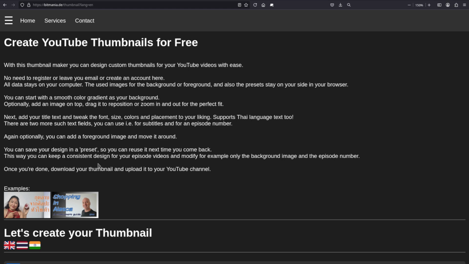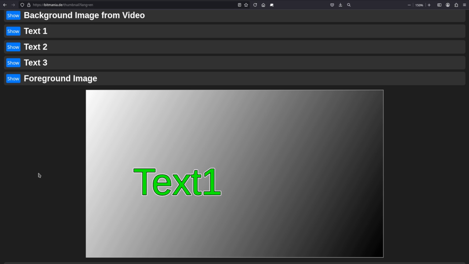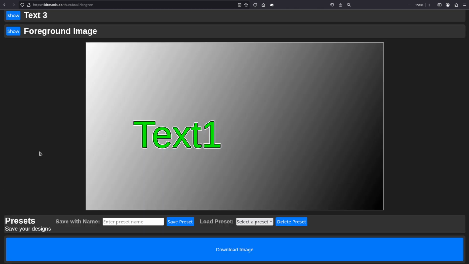Right. Yeah, so the whole thumbnail maker also works on a mobile device or on a tablet PC, as long as you have a browser. All in all, it's free to use. I built it mainly for myself and my partner, but I think it could be useful for you too. So feel free to use it.